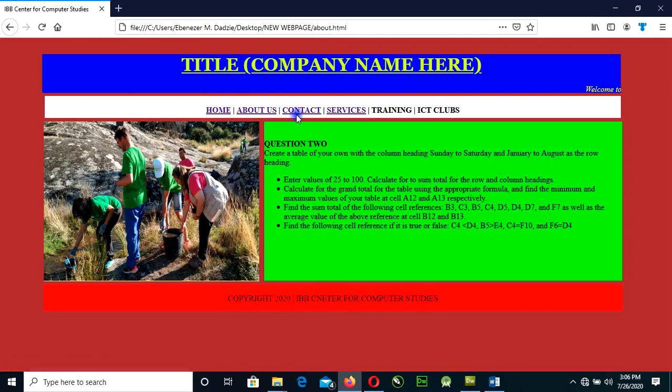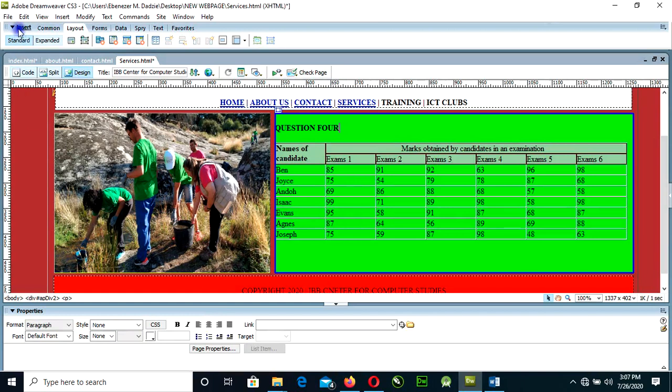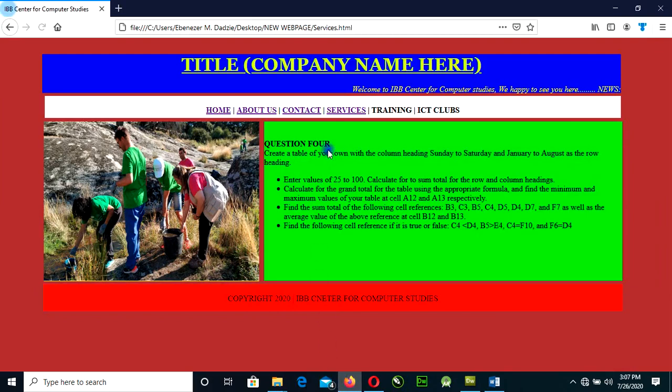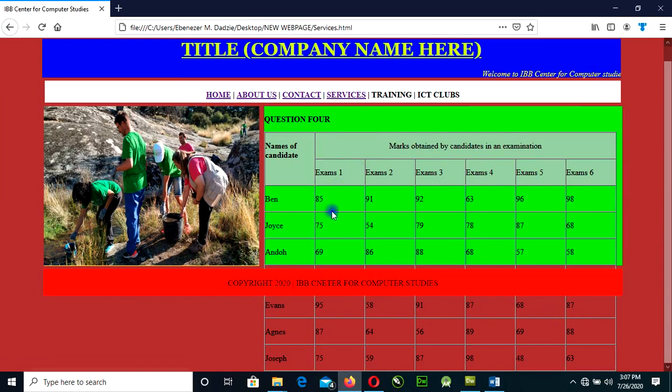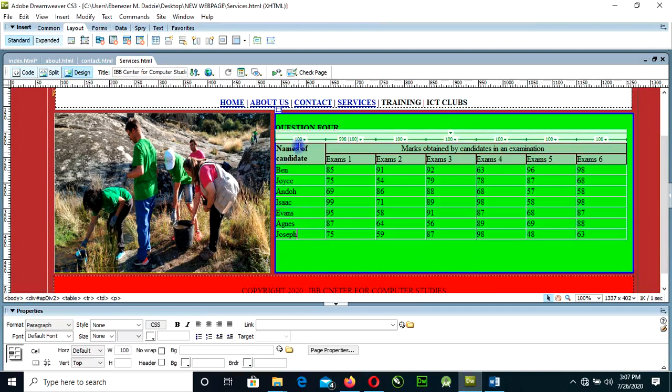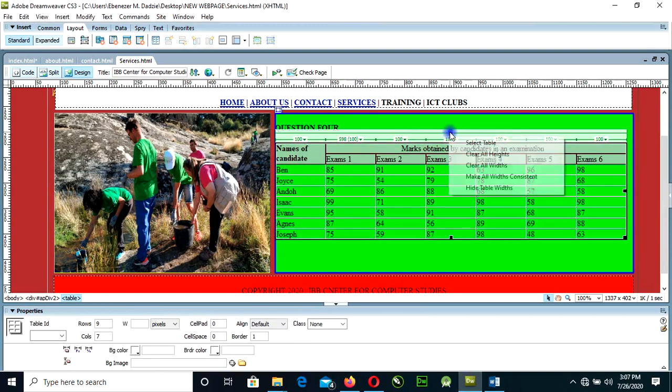What did I do? Sorry, I haven't saved the page yet. That's why the appearance is not coming. So I'll just go to here. So you see that the table has expanded. I just have to set the table so that it will suit in here. You need to set it, you can see that the table is too big. So all that I have to do is just go back to it. So I'll click on the main one.